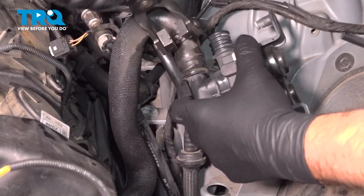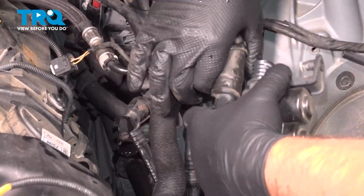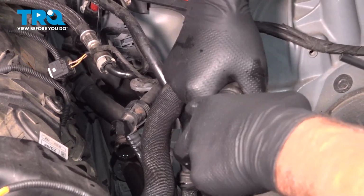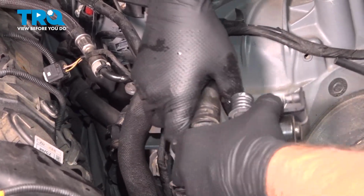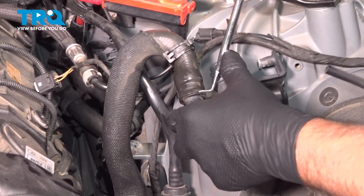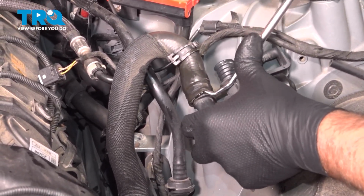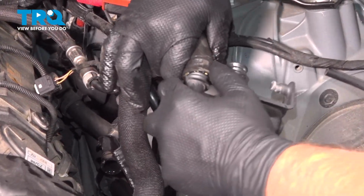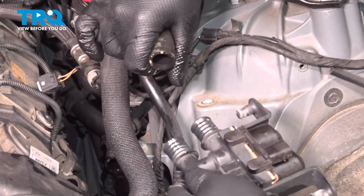Just squeeze that out of the way. We'll just rotate this. It's still pretty tight, so use the pick. Take that off.